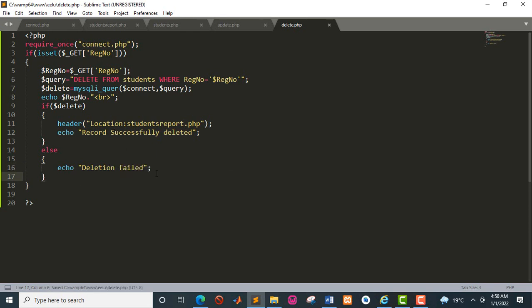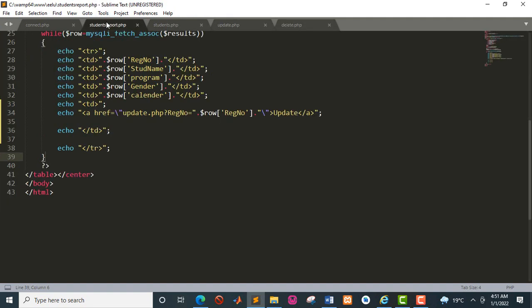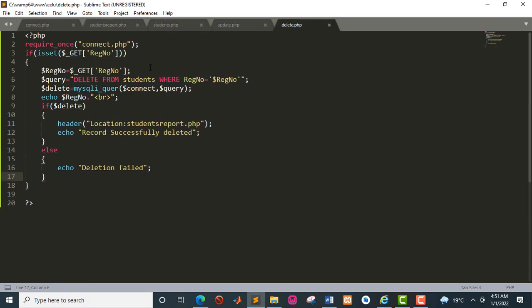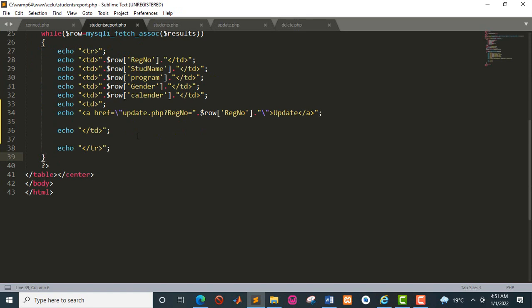So this is the code that will help us in the deletion process, but we also need to go back to our students report page so that we are able to establish the link between this particular deletion code and our report page right here.